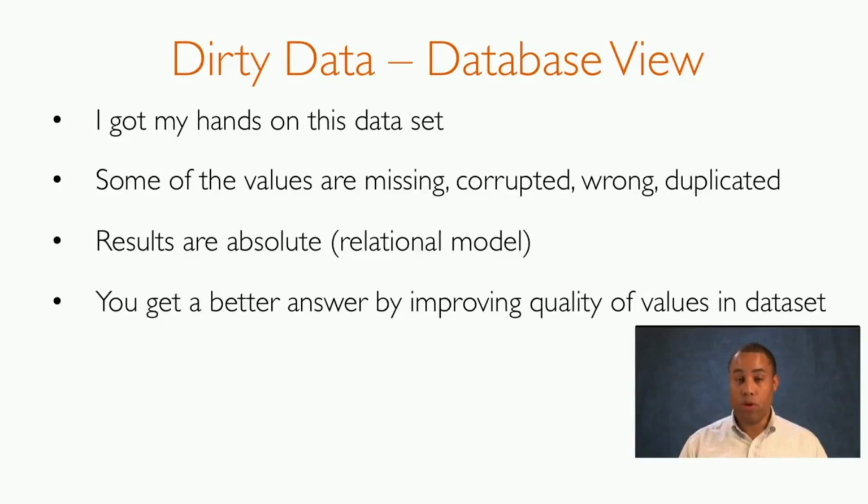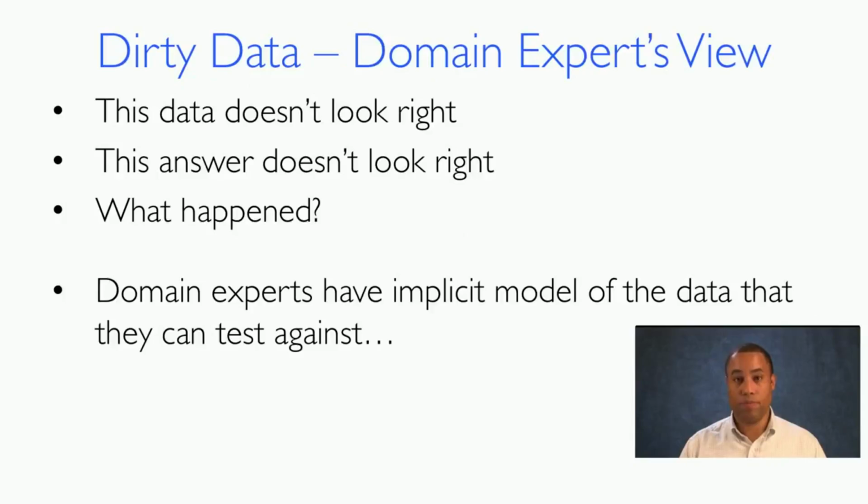From the database point of view, dirty data is as follows. So I've got my hands on this data set. Some of the values are missing or corrupted or wrong or duplicated, but results are absolute because we have this relational model. And so we get a better answer by improving the quality of values in the data set.